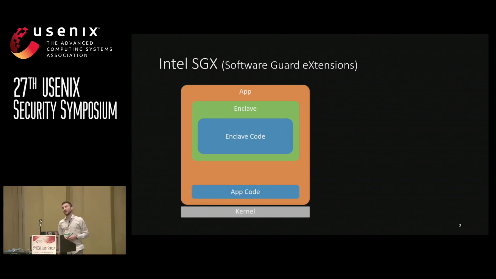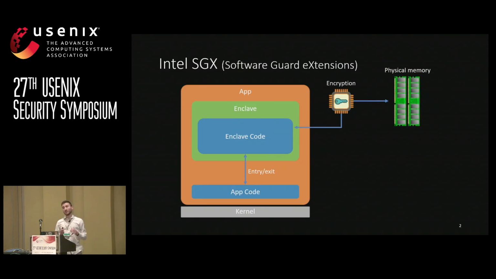So I guess most of you know about Intel SGX. It's an extension to the x86 instruction set that allows applications to create isolated memory areas known as enclaves, which are not accessible to the rest of the system. The way it typically goes is applications can then interact with those enclaves by entering the trusted execution mode. The enclave is going to do some computation, and then it's going to exit back to the application with a result. All memory of an enclave is encrypted at the hardware level before being stored into physical memory.